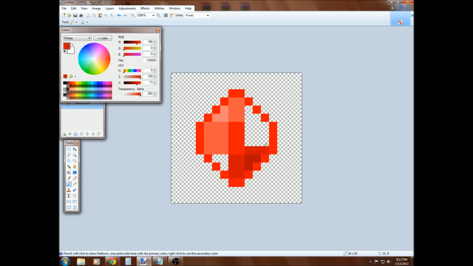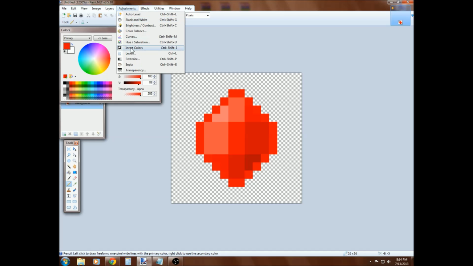So this is just the basic idea of creating a texture for an item. It doesn't have to look like this. It can be creative when you're creating your items. It doesn't have to be a certain way. It can be anything. This is just my texture, right? Creating a texture pack is very similar to this. In concept, you're just replacing textures. You're not adding textures. This is what the program's for. It's adding textures, not replacing them. That's the difference between a mod and a texture pack, if anyone asks you.